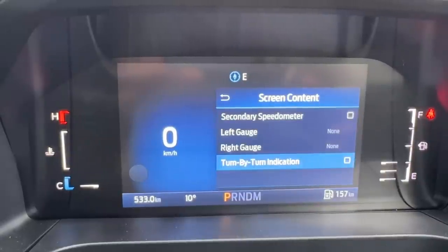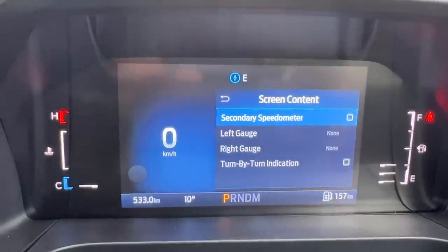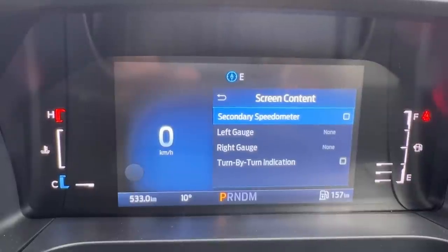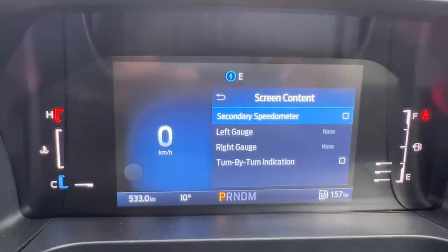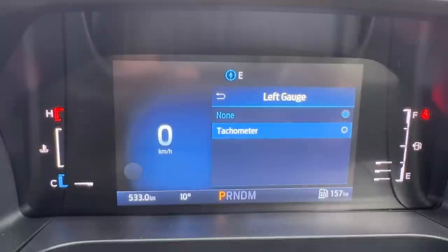So we've got a choice of a few bits and pieces there. So we can have a secondary speedometer. So you can have two speedos. I'm not actually quite sure why you want that, but I haven't figured that one out yet, if I'm honest. And then we can have a left gauge. So if we go down to that and press OK, so that's saying on the left-hand side of the screen, we can have a digital tachometer, or rev counter, as most people call it.